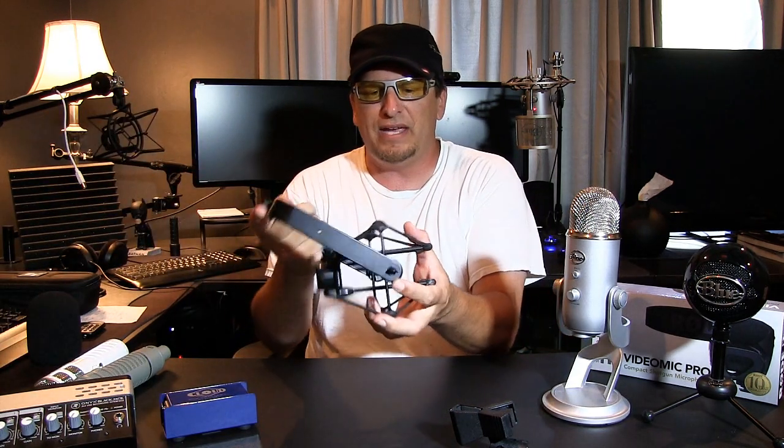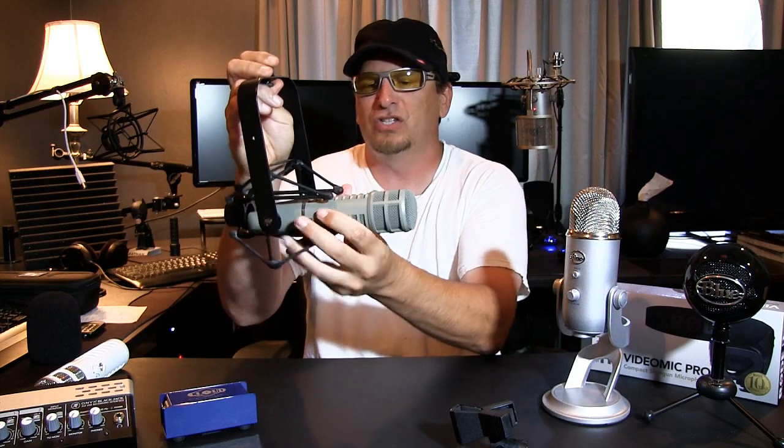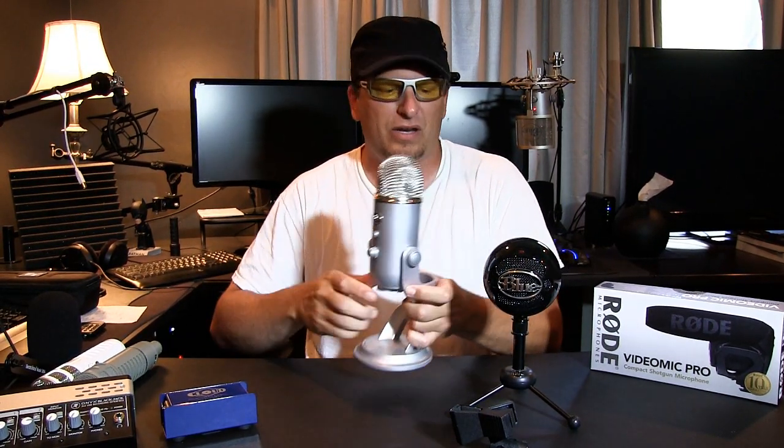Some other accessories are shock mounts. This shock mount is for the RE20 — if someone bangs on the table or you hit your elbow, that sound won't resonate up through the shock mount into your microphone. These shock mounts are very handy depending on your situation. If you're talking and banging on your table, that noise will get right into these microphones. Get them off your desk and shock-mounted. The further you want to go for professional quality, look at pop filters, shock mounts, and boom arms.